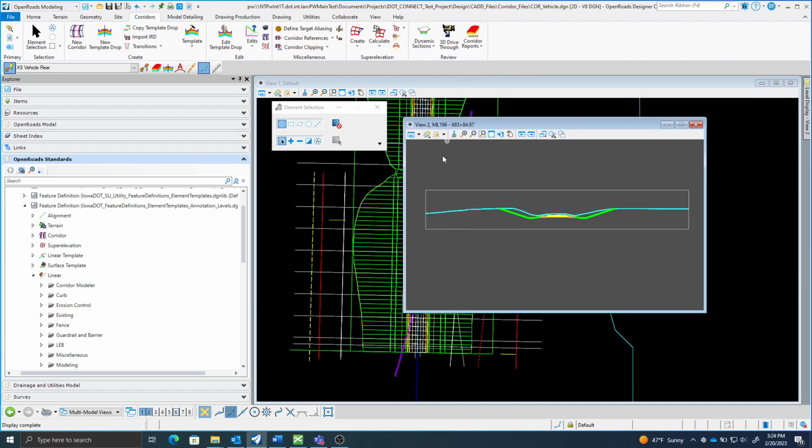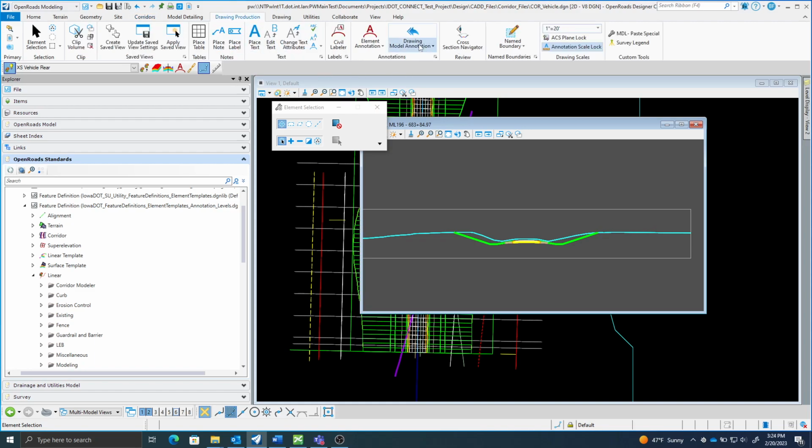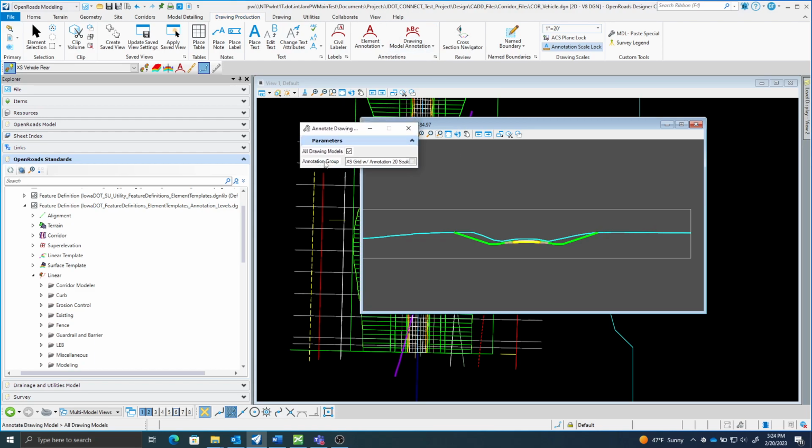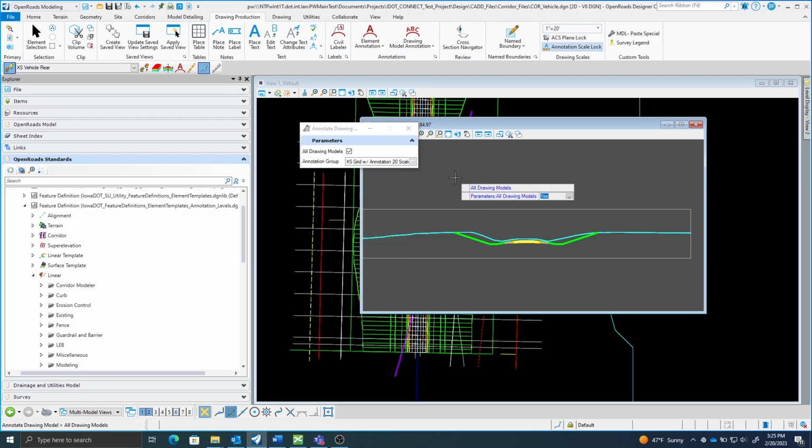You can see here's a drawing model, and there's no annotations. I have turned them off, but if I was to go to drawing production, drawing model annotation, annotate drawing model, I get this dialog here, and here you can see annotation group. I created these cross-section sheets with the 20 scale. Let's just go ahead and select that.